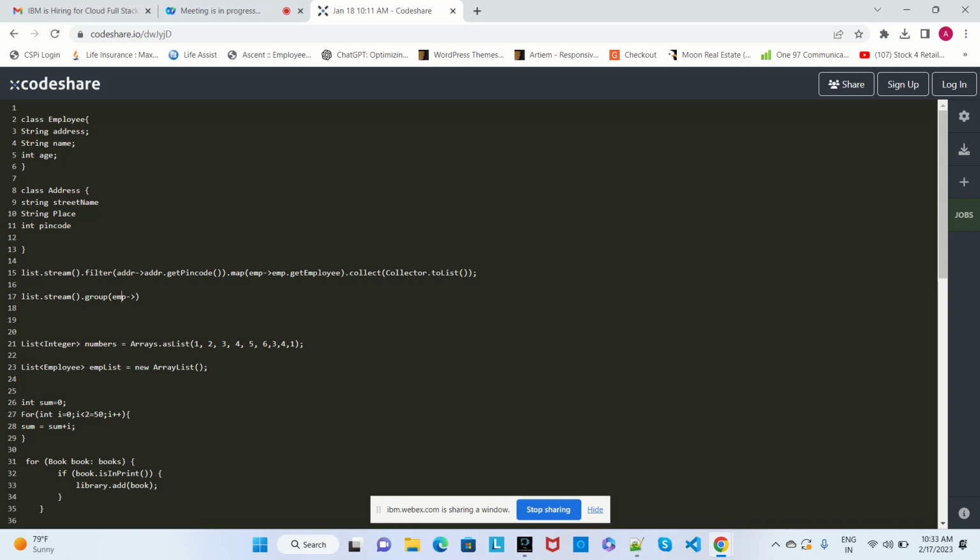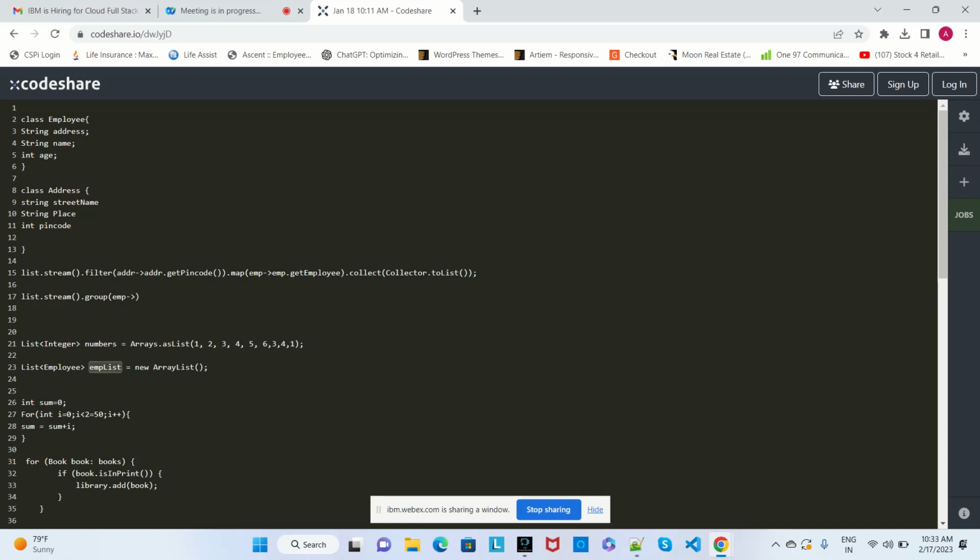Okay, never mind. Are you seeing line number 21, right? You'll have a list of numbers, a list of integers. You can see it has some duplicates, right? It has 3, 4, and 1. So your job is to just print the distinct numbers using Java 8.